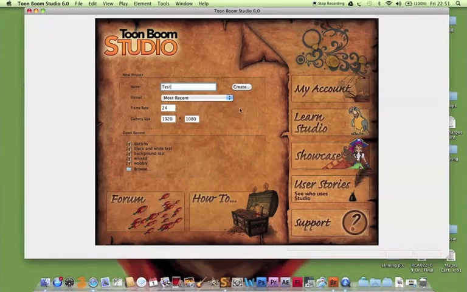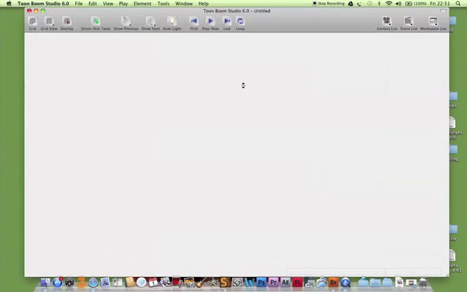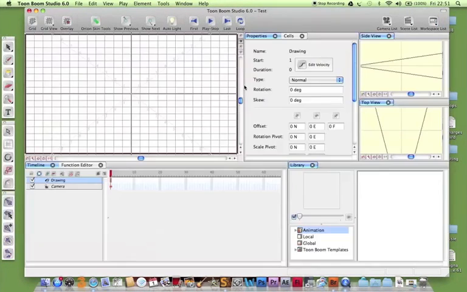and then create. Now you can at this point change the camera size, so you can look at that if you want to change the frame rate, although you can alter that when you're actually in the program itself. Okay, there's lots of other bits and pieces here that you can look at if you want. So then you hit create, open it up, and you're getting the interface coming.